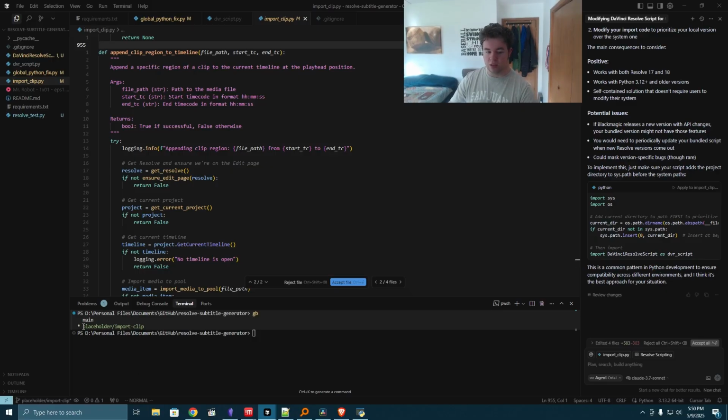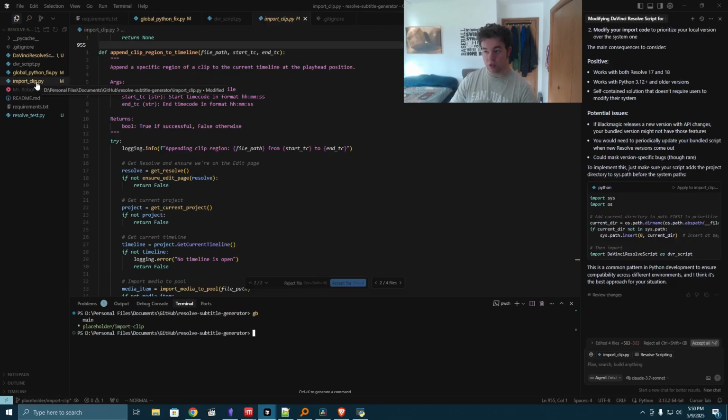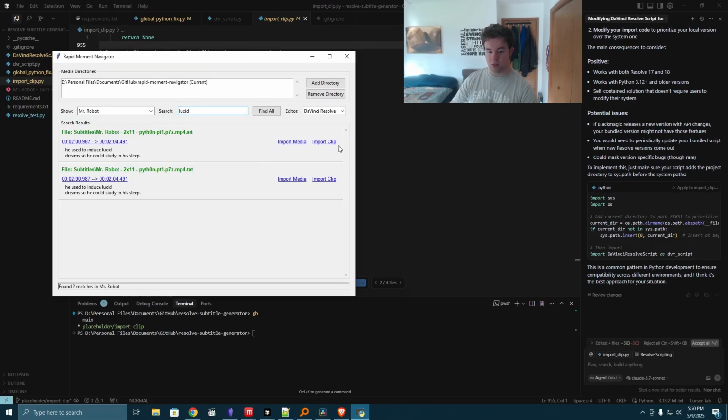Again, this is just on a placeholder branch, which is never going to get officially published on GitHub or anything. I'm literally just using the Resolve subtitle generator project for that temporary branch, and then I'll copy that logic for the import clip. Once I've got it working successfully, I'll adapt it to work with this program's logic.